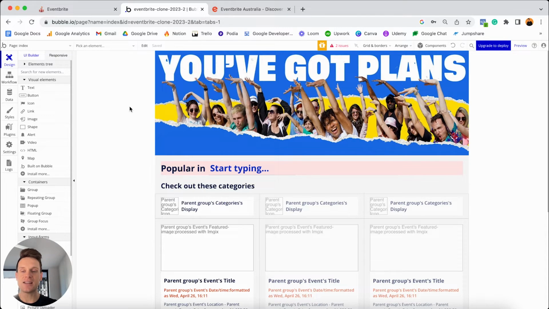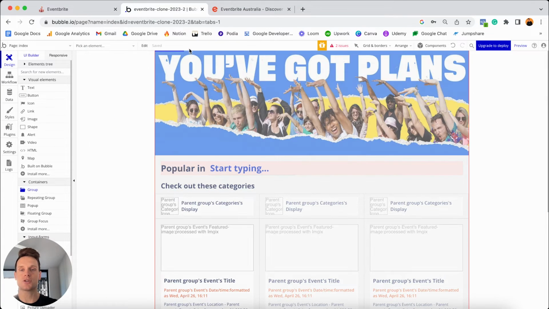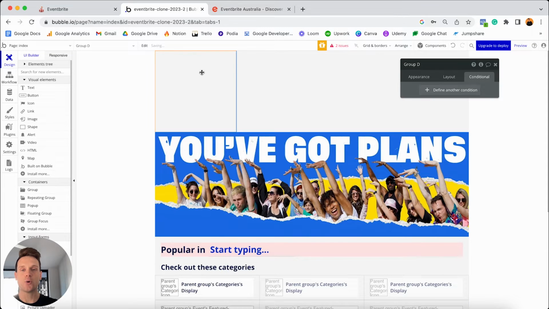Now, theoretically, if we wanted to build a navigation menu, so let's say we want to look at the real-world Eventbrite product once again. If I was to look at this navigation menu on the page, I can see that there's almost like one big group at the top of the page, and it would have a container layout set to be a row, and it would just stack all of these elements horizontally. So you wouldn't be entirely wrong if you thought that you could just add a simple group to the top of your page here and add all your elements into it to create one navigation menu.